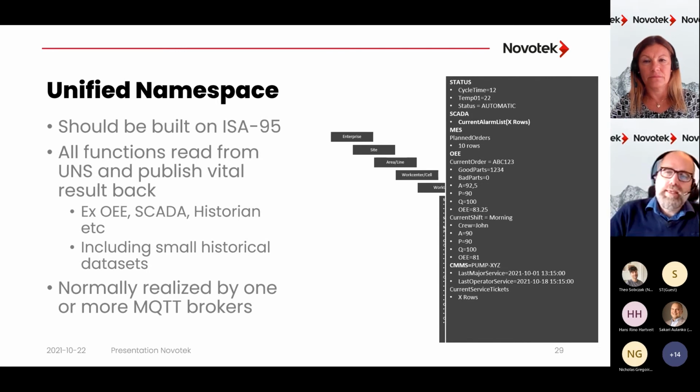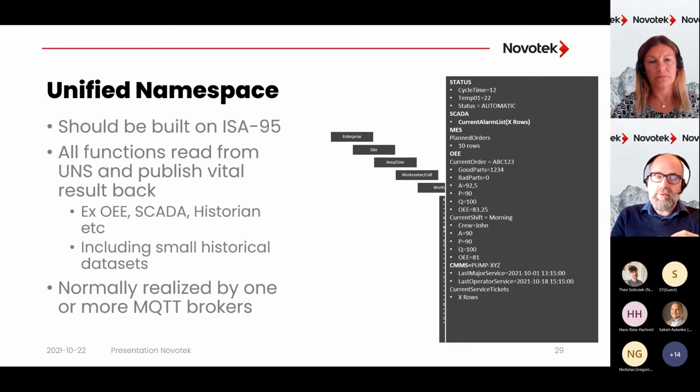So all clients that are interested in the alarm list for this injection molding machine just subscribe to that topic. So whenever it gets an update, they will get a callback within milliseconds or perhaps a second or so to update their alarm list in the visualization or analytics.